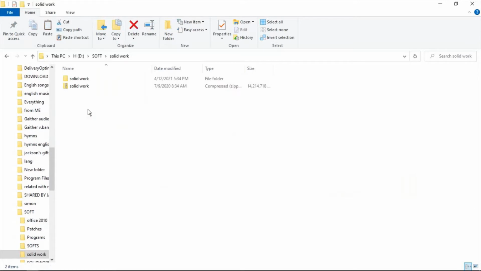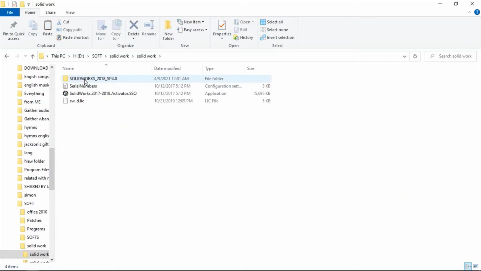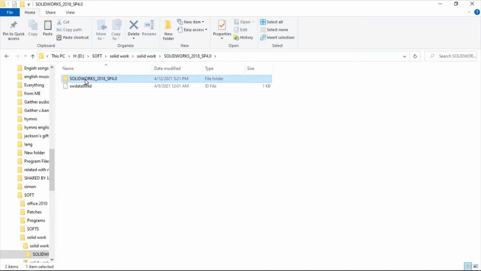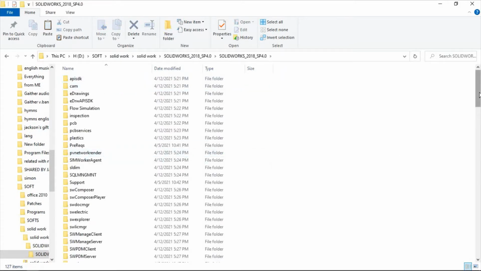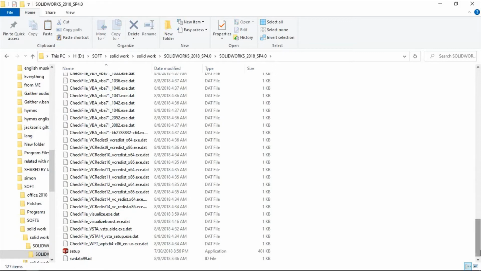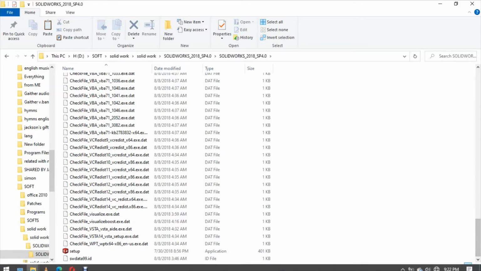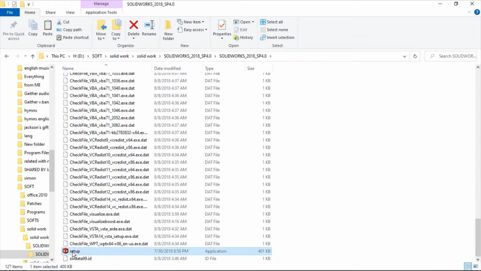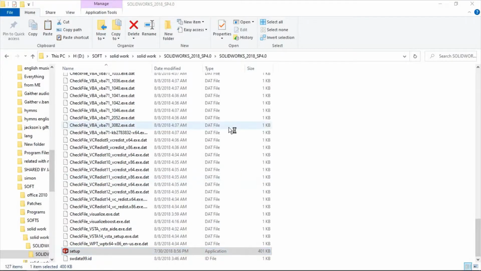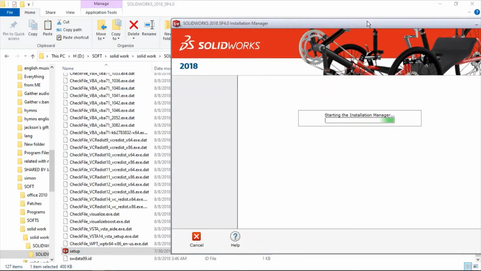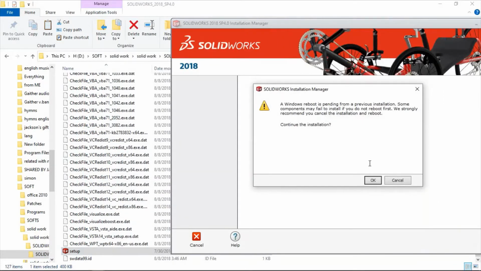Go to SolidWorks here, continue here, and then after go to setup, which is this one. Click here on setup, and then after go to setup. The installation has to start very soon, as you see. Installation is ready to start. Let's go here. When they give you a message like this one, Windows boot is performing, then you go to cancel.